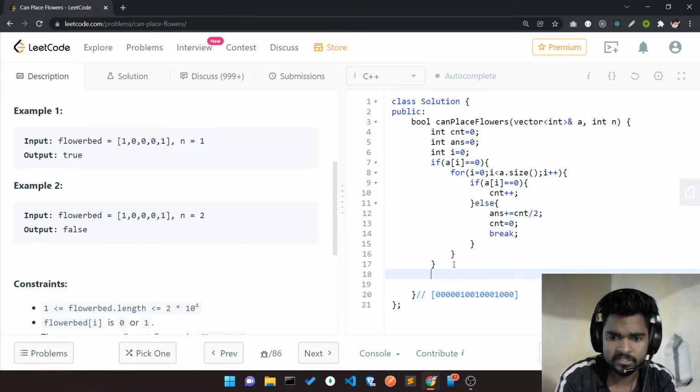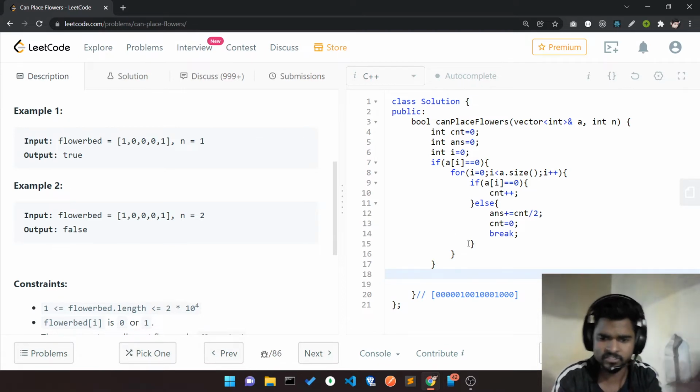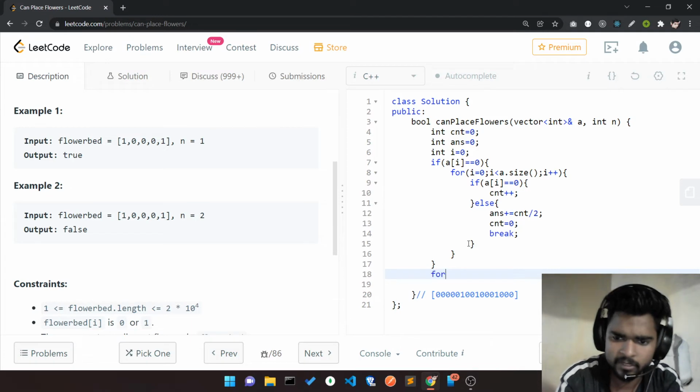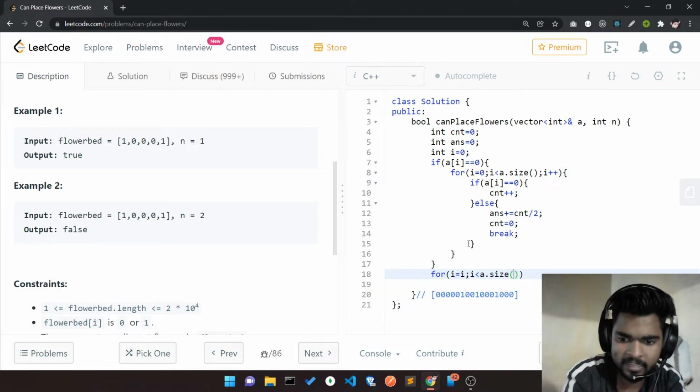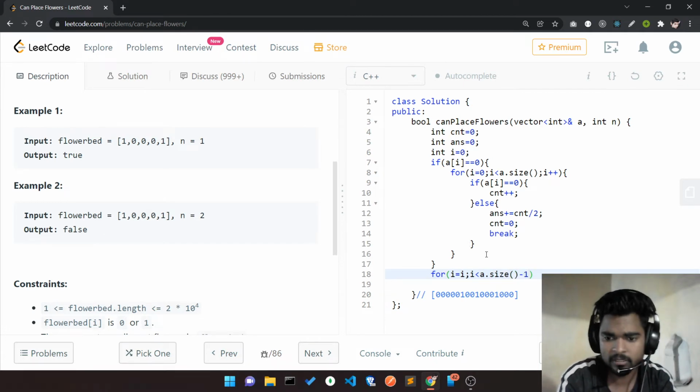So it's the first case, the first condition, when I have initial zeros. If not the case, I simply write i, and i less than a.size minus 1. Actually, I'm not taking the last element, because I have to check if it is 1, so I have to do another type of computation.